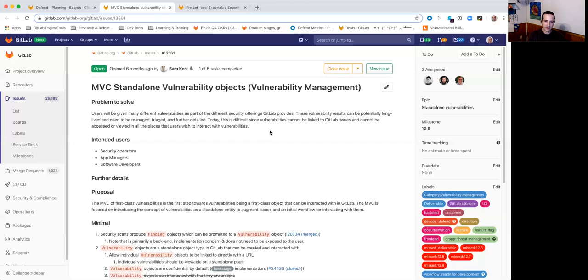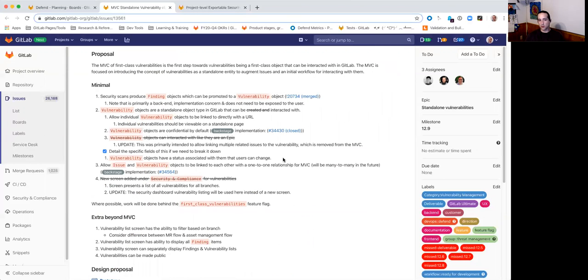Now, the net takeaway is this is going to unlock a lot of capabilities for us to move faster and offer more powerful functionality around vulnerability management in the application that we can't do with the current model. So we need to make sure that we take our time, and it's kind of an all or nothing. Everything has to be done at once, and so all this work is sitting behind a feature flag that when we are able to tie up all the work and release it, we will have everything all at once. So this includes the security dashboards as well as the security widget, the MR widget, and the vulnerabilities themselves.